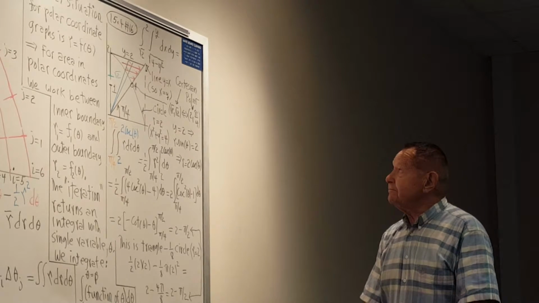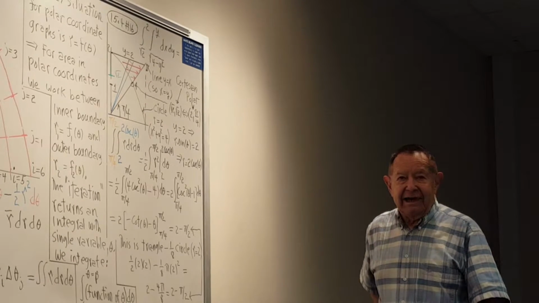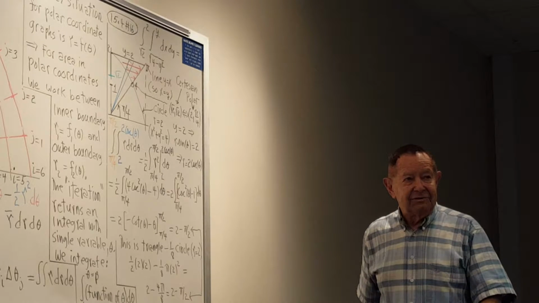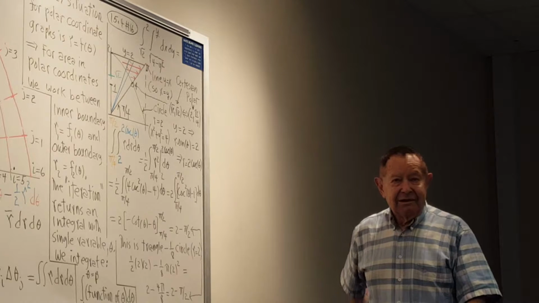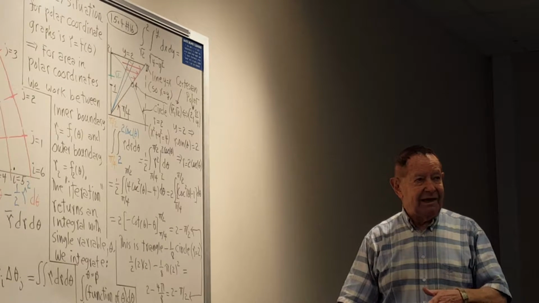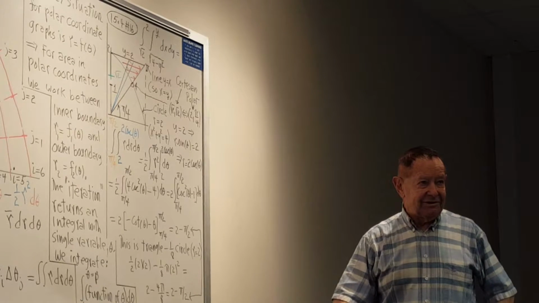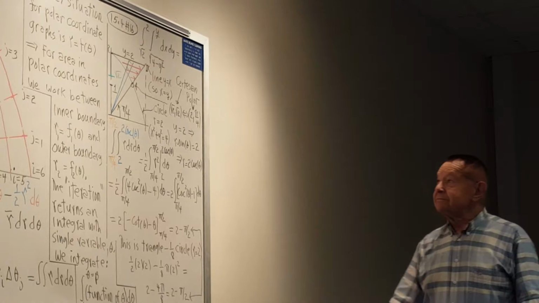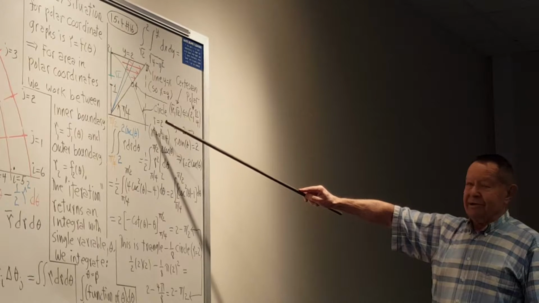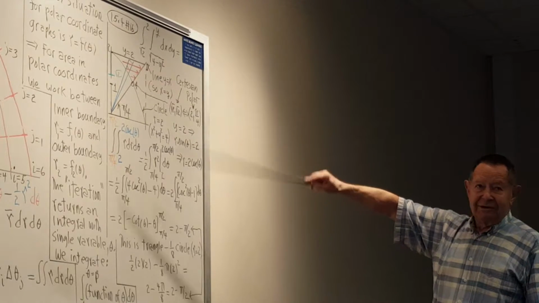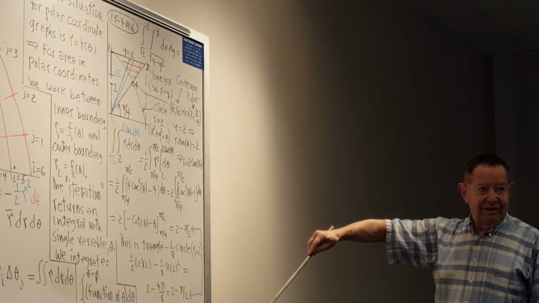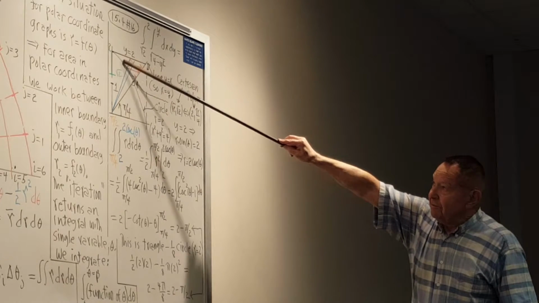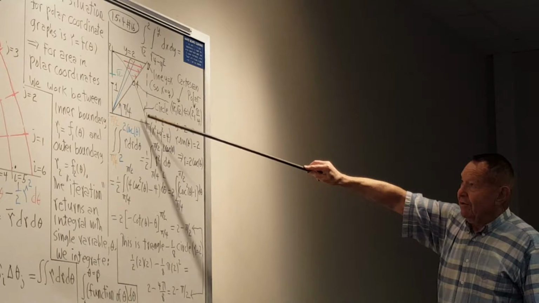Or at least the absolute value of the constant is. R equals minus 2 would trace a circle also. What you'd do is you'd turn through the angle and walk backwards to your circle, but it would trace out the same circle. So the radius is going to be the absolute value of the constant if the graph is r equals constant. So that's going to be the inner graph here.